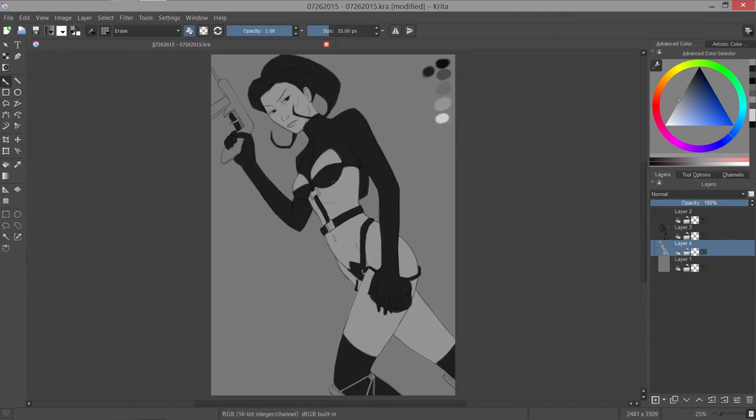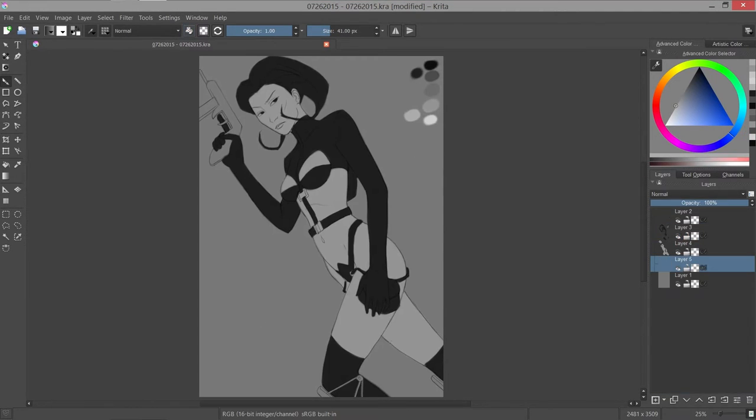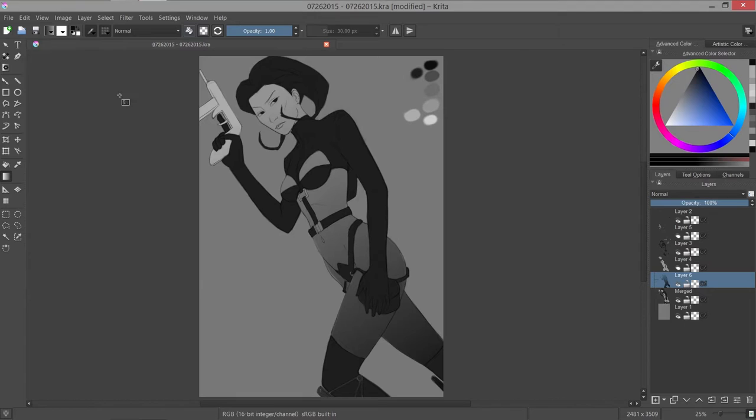I'm working in shades of gray, so I can focus on the lighting and materials without the additional complication of color. You can see I have many more layers than I normally use. This is because each material was created on a different layer, one for skin, one for cotton, and one for vinyl. I duplicated and merged the copies into a single paint over layer and hid the originals.